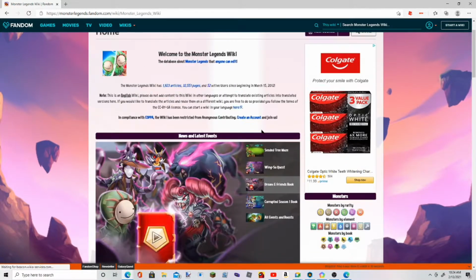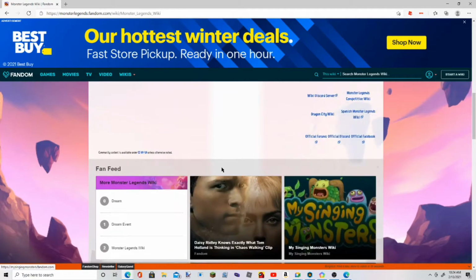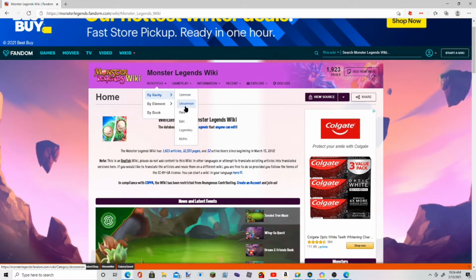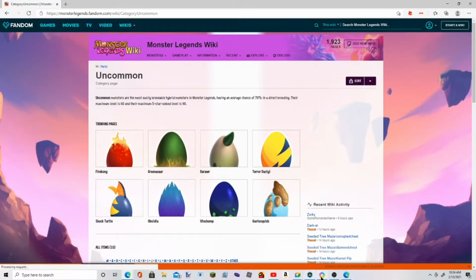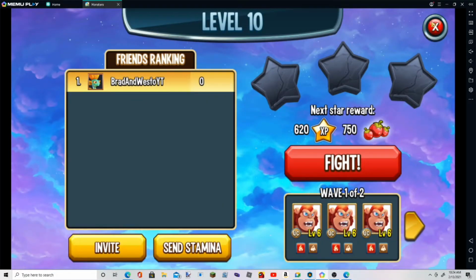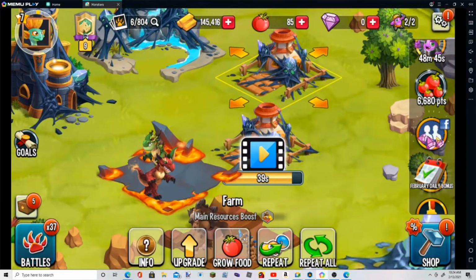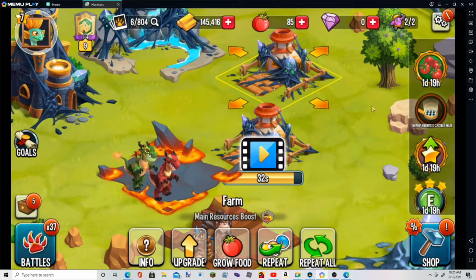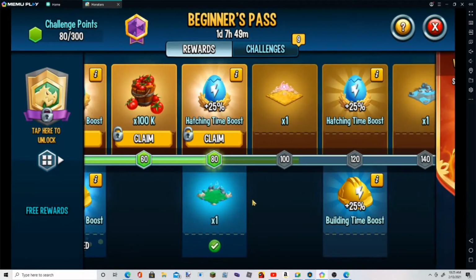Colonel Pip. I might get Colonel Pip soon. I'm spending a lot of time to get this thing. Monsters by rarity. Uncommon. That's probably the best we can get. Eggs.